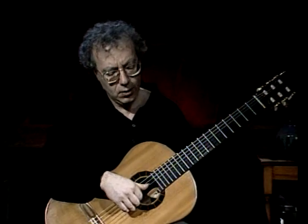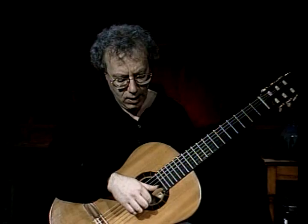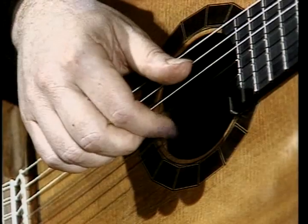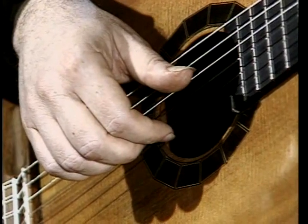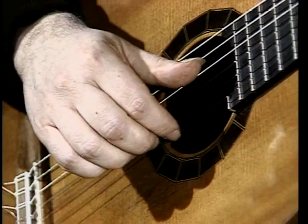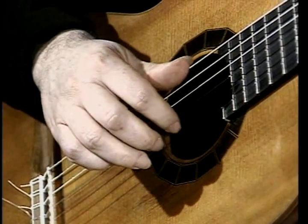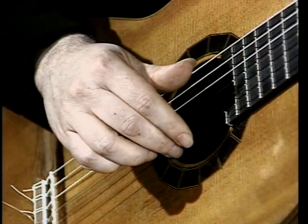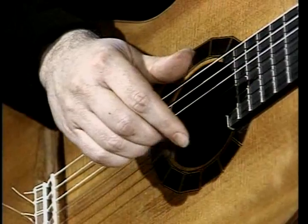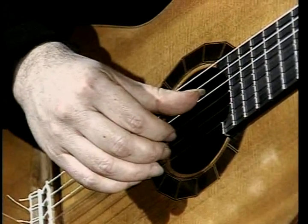One thing I haven't talked about is the angle in which the fingers meet the string. If we come straight on, you'll produce this type of tone. Kind of thin and picky. If we turn slightly to the left, we get a little bit of a warmer sound. And that's the sound we're trying to produce. So the right hand should be slightly tilted in this way.